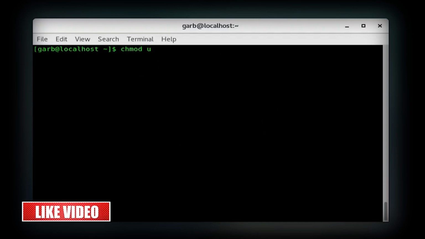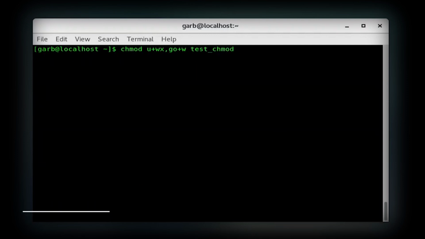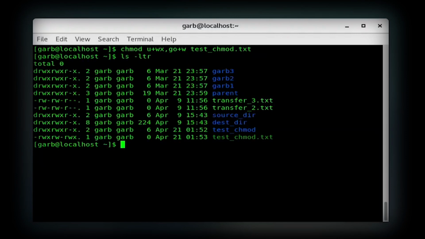Owner means user, and write permission for group and others. In this way you can add or remove separate permissions for multiple categories in one command.